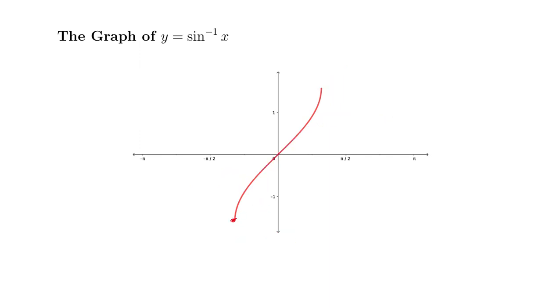So that's what we've got. We've got those two ending points: 1, pi over 2 and -1, negative pi over 2. You'll notice that the origin, 0, 0, gets reflected to just be itself. So these are the points that we're going to be noticing. Again, you're putting in a ratio of side lengths, you're getting out an angle here. And this only spits out angles between negative pi over 2 and pi over 2 now. So that's something to just keep an eye on.